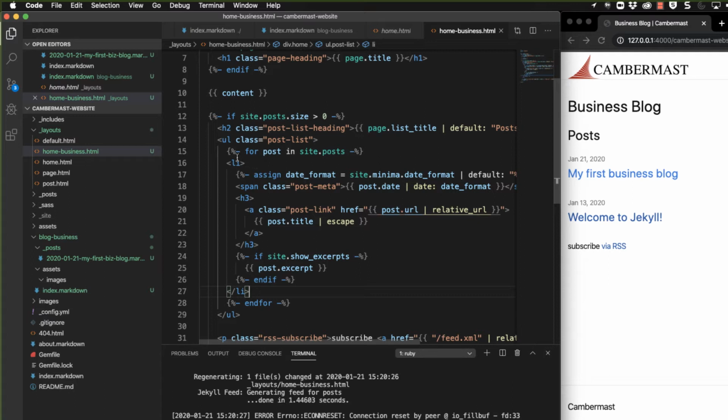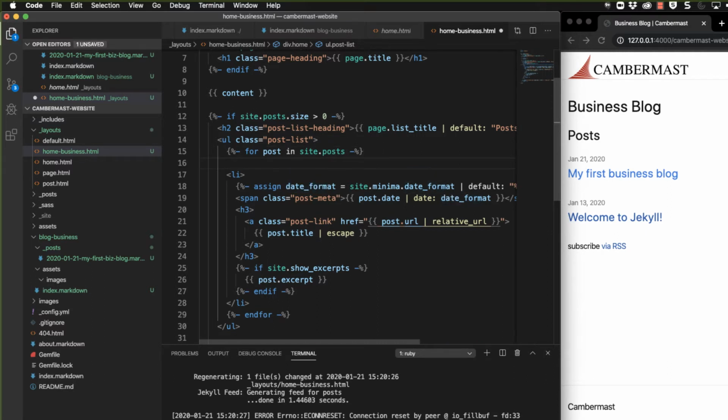Okay, so let's go ahead and adjust this page, and we'll find the area where it starts to list the posts. You can see that Jekyll uses the Liquid programming language, and Jekyll processes that. So these things in the brackets with the percent signs, that's code. It's saying for every post in site.posts, do a different line, and then display the blog post. It puts the date in, and then the post itself. So I'm going to insert an additional line here.